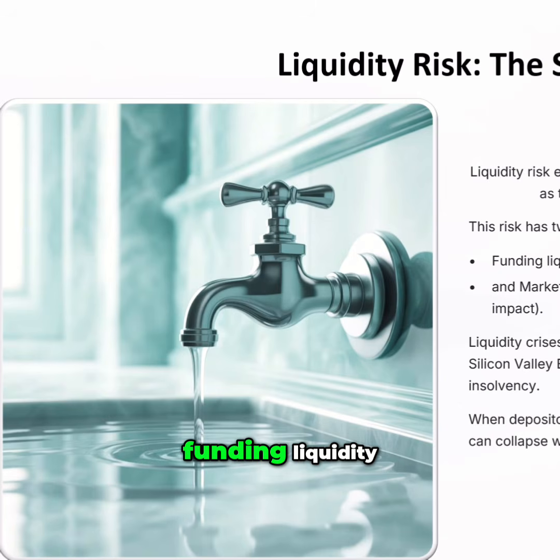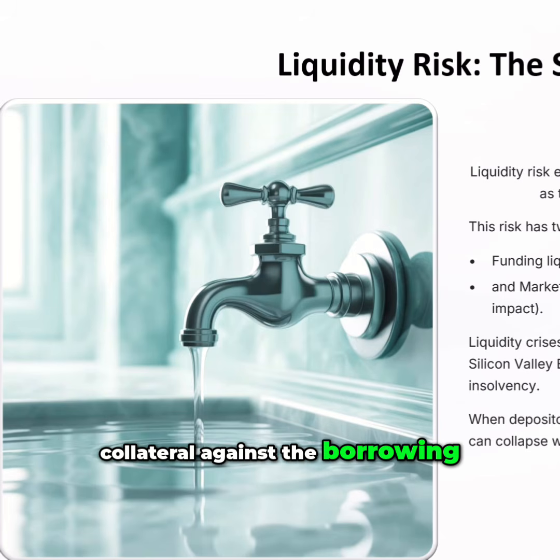Number one, funding liquidity, the ability to raise cash, like what I just described now. For instance, if you go with an individual that has a real estate investment and does not have the ability to meet some of their cash obligations, to raise that cash they might need to go into borrowing and use their assets as collateral against the borrowing. The second element is market liquidity, the ability to sell assets without significant price impact.